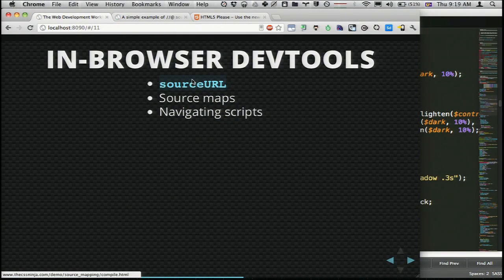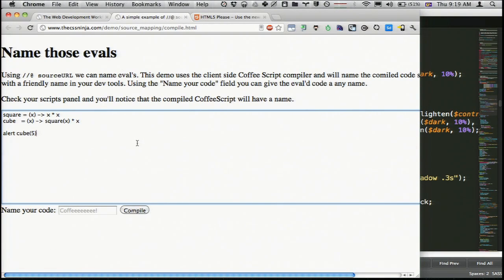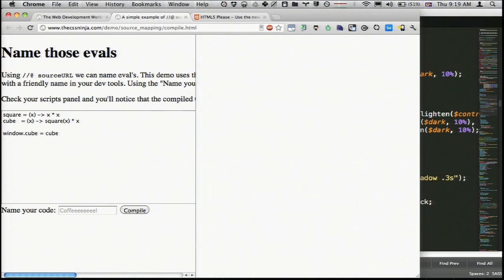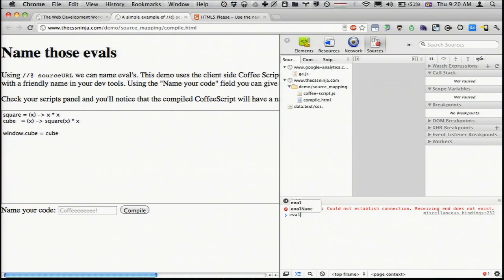The first is source URL, which I mentioned when I was talking about Minispade. So this here is a short demo. We have some CoffeeScript running right inside here. Now I'm just going to change a little bit of this to expose a global. Cool. Now, normally, when I execute this CoffeeScript, this goes into CoffeeScript.js. It creates the JavaScript, and then it'll take that as a string and eval it. Now, normally, if you just eval text, let's say console.log, hi, everyone, it disappears kind of into the ether and doesn't show up. But with source URL, we can do something different.